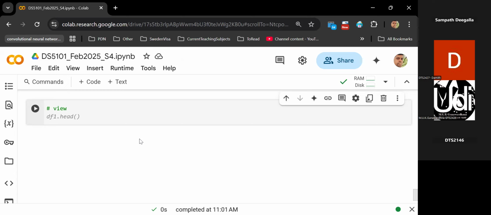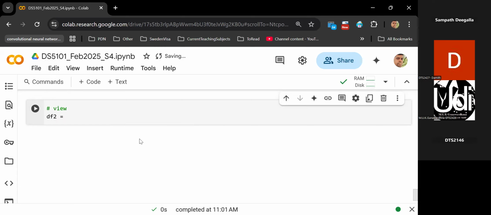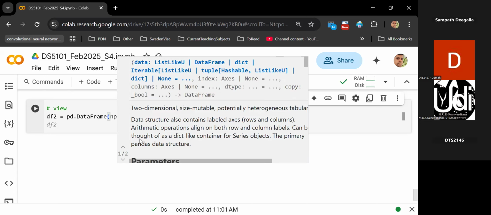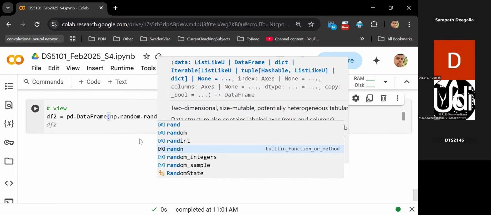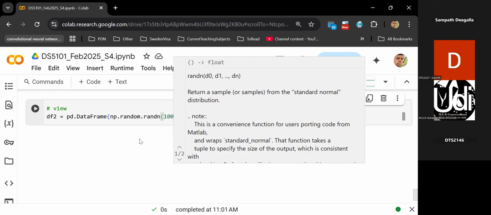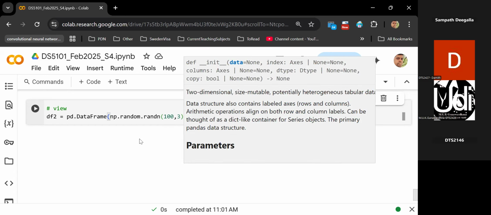So let's create a new data frame. I'm going to say data frame 2. In this one, I'm going to use np.random.randn. This time I'm going to say 100, 3. So what happens here? You have 100 rows and 3 columns.